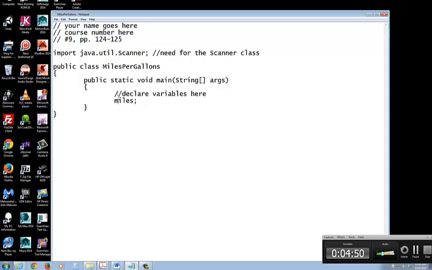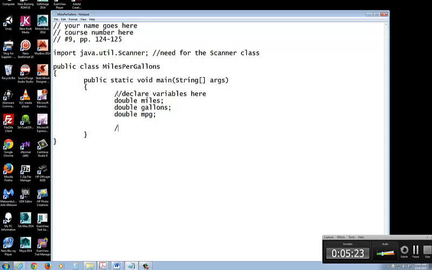For the purpose of accuracy, what data type would you want to use? It's up to you. I'm going to use double. This will contain your miles. Another one is you need a double for your gallons. You could do this in int, but I'm not going to. And another double for your mpg, miles per gallon. Okay, so these are your basic variables that you're going to work with.